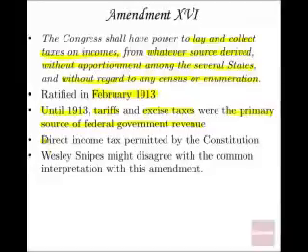What the 16th Amendment did was allow for a direct income tax permitted by the Constitution. Now again, there are some constitutional scholars who will argue that the right to tax already existed in the Constitution, but that's a matter of interpretation. So basically, the government has the right to tax your income. And what's kind of interesting is the whole idea of the constitutionality of healthcare: can the government mandate healthcare? Is it within their scope?